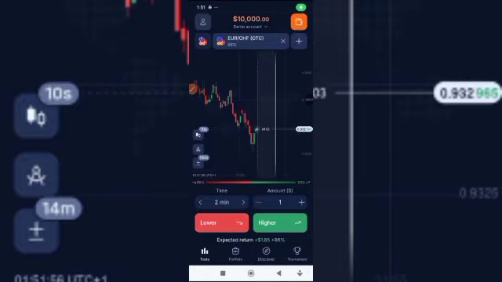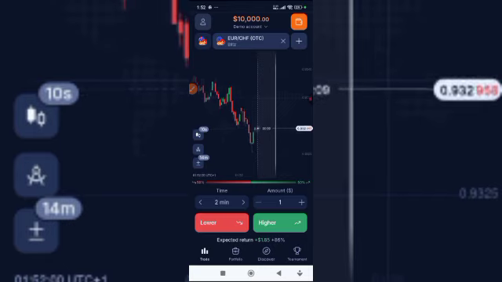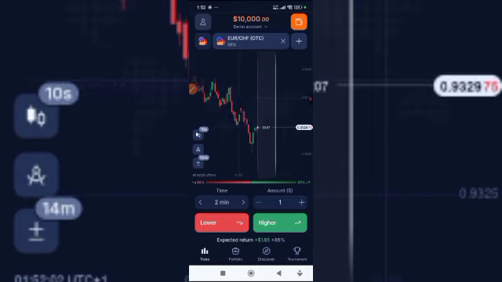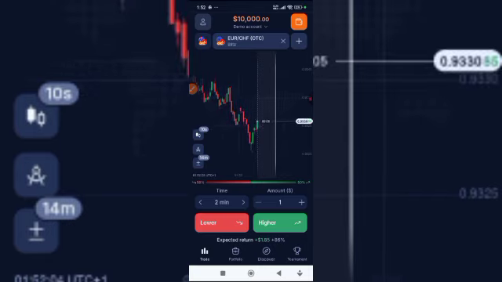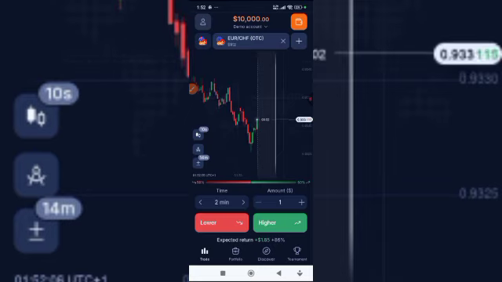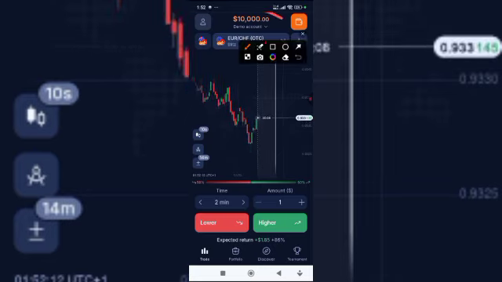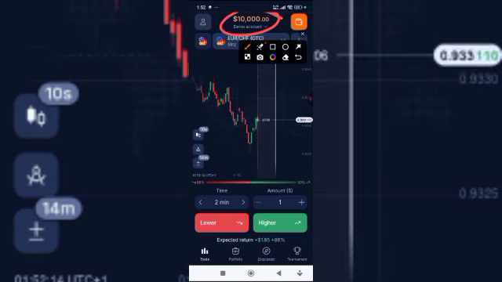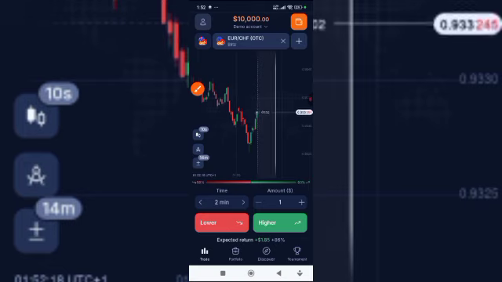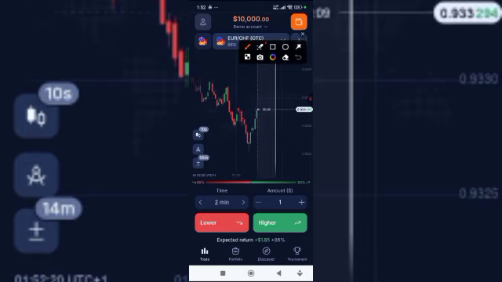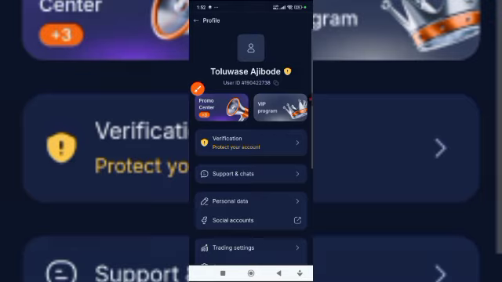So with your registration, you log in with the email address and the password that you just used, and you'll be taken to an interface like this. This is your account with a demo amount of 10,000 naira, $10,000 in it. The next thing you need to do is to tap on this icon here. You tap on that icon, then your profile page will be opened up.